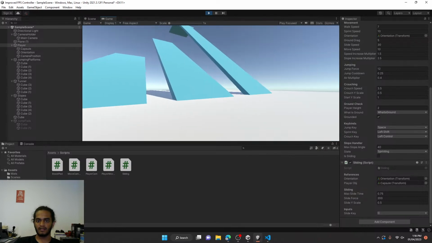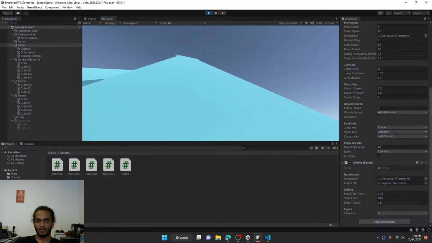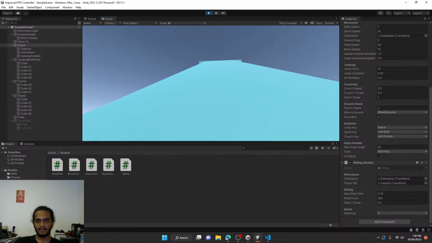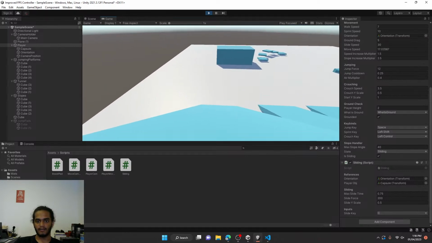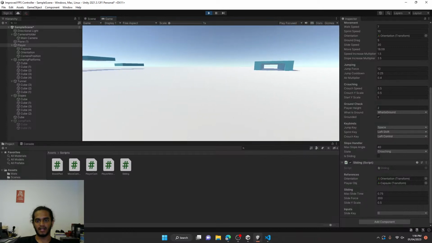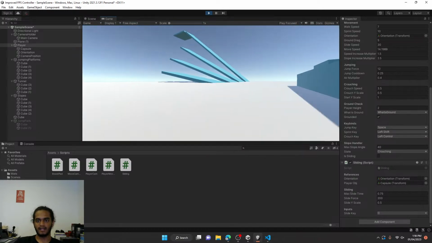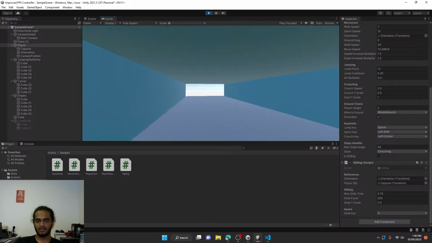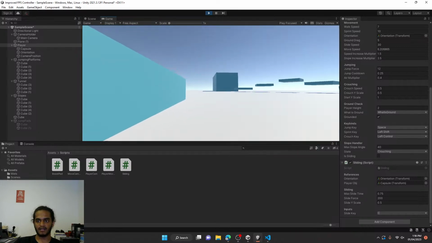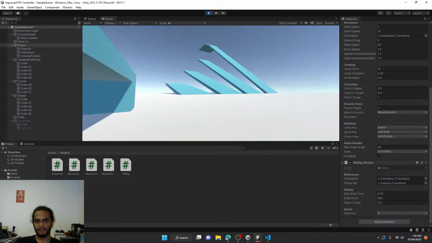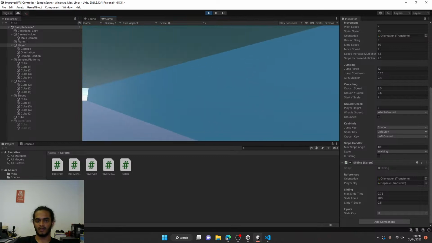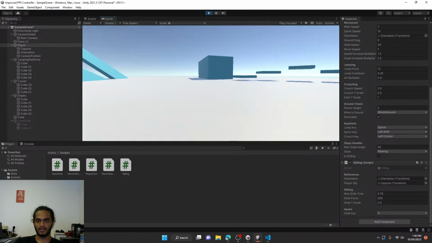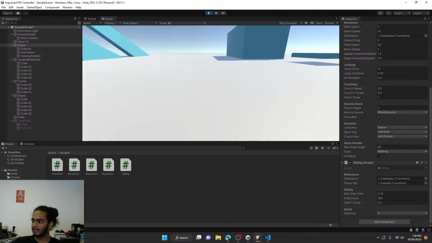The only real, I'd say, weird part about this is when I'm sliding and I have to gain my momentum, I can hit the crouch key and I'll still be moving incredibly fast. Ideally, you want crouching to be very slow, so you could just kill the momentum, but I decided to keep it this way. And if you let go, you get stuck. You can't move around. You have to be holding the crouch key in order to move it. And yeah, that's basically the controller I've made.